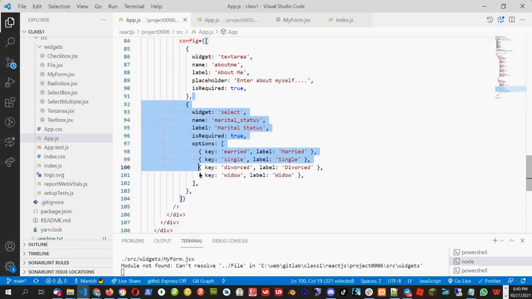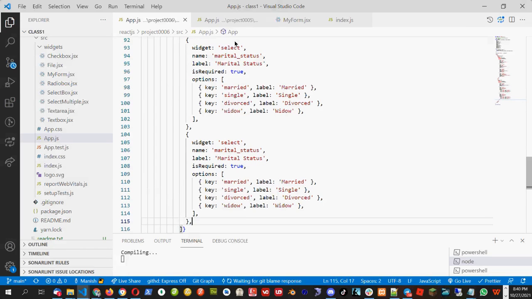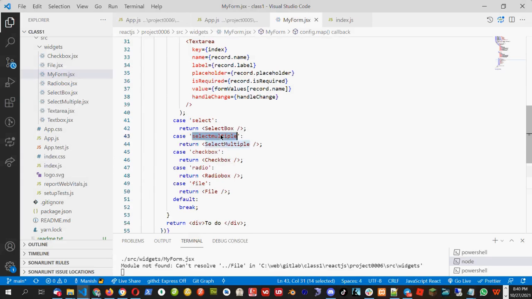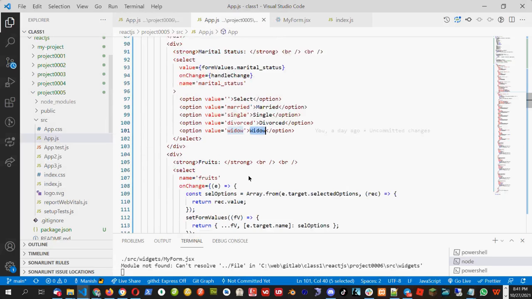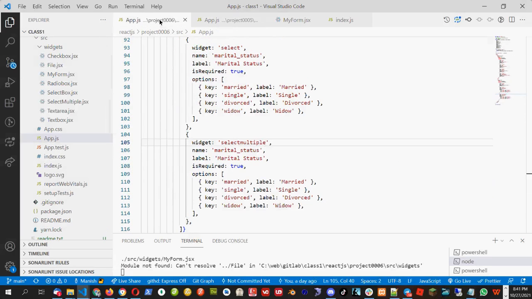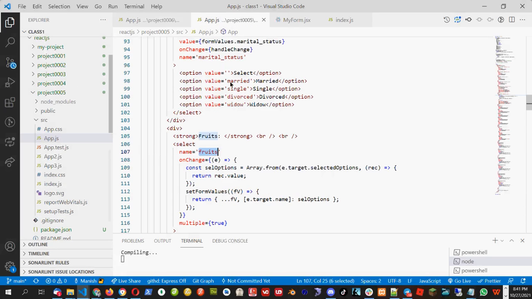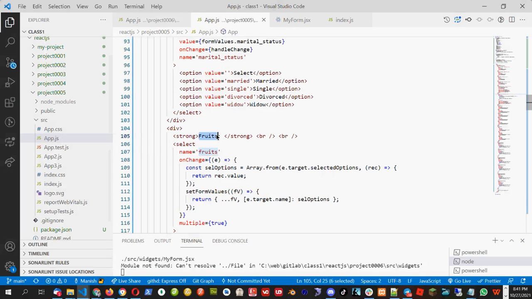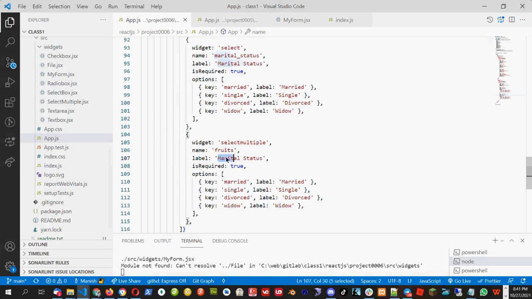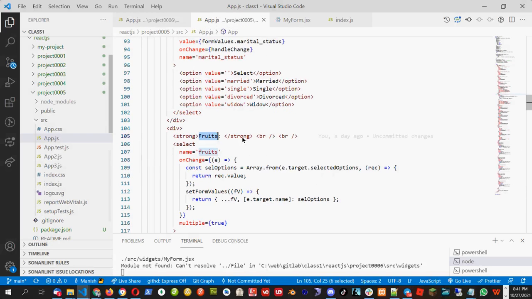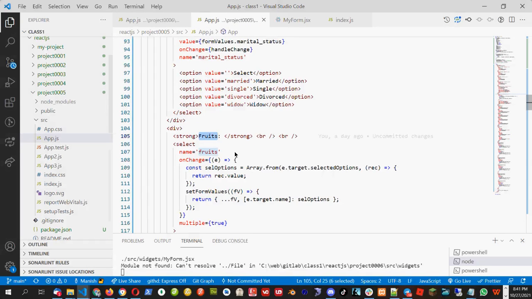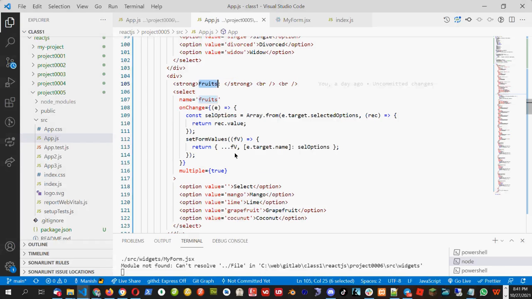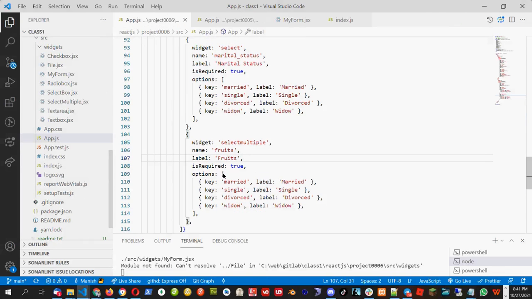Let's add another configuration for the select all. The widget name I put is select multiple. The name I have to put is fruits, and the label is capital Fruits. Is required I'll pass through, and then I have to pass the options.